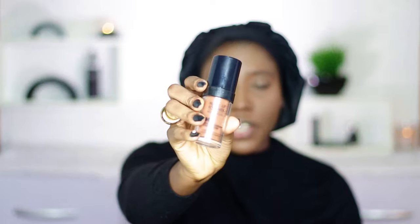In fact, before I changed my camera just to kind of make me want to do more. Like, when you spend money, you know, you'd want to obviously do more. But I got a new camera, and I tell you that that camera stayed in the box for close to a month. I just did not have the passion or the zeal or the energy to even unbox it and check it out and try to film or anything. I just did not. So to contour, I'll be using the Makeup Forever HD foundation in 195.